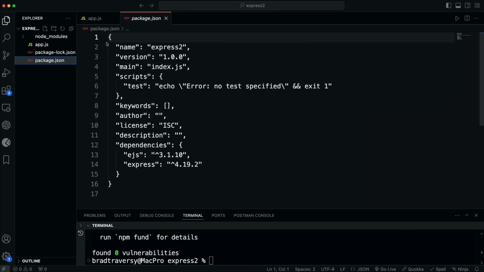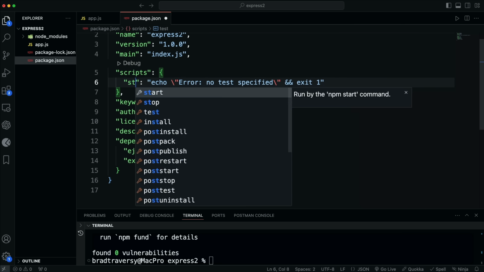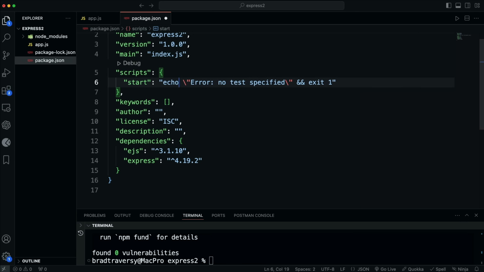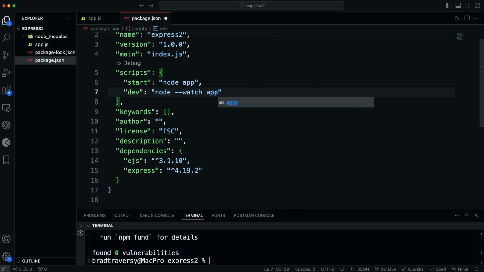Those should get added as dependencies. And then I'm just going to add a start script here. So this will be node app. And then let's do a dev, and this will be node --watch app.